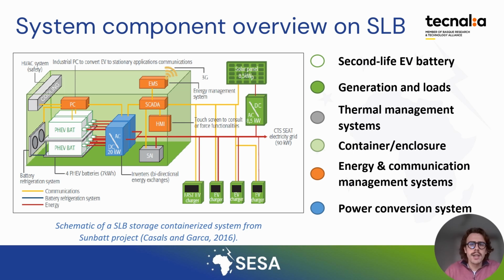Additionally, there's an HVAC connected in the container system to maintain temperature, and a specific battery refrigeration system that is also installed to maintain safe temperature operation of the battery. The orange boxes are all software devices that manage not only the energy but also the communications. Additionally, it is needed to connect a PC or a computer that translates EV communications to interact with the rest of the system elements.